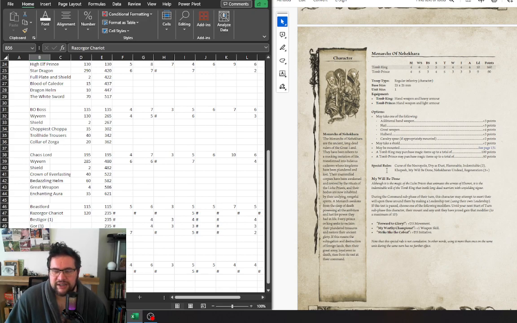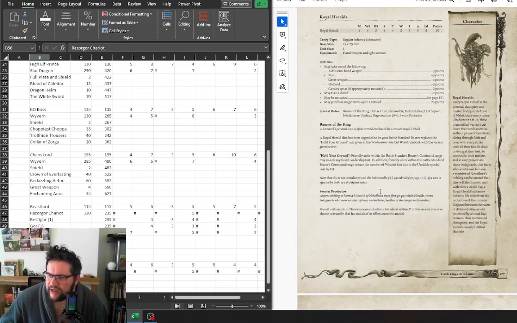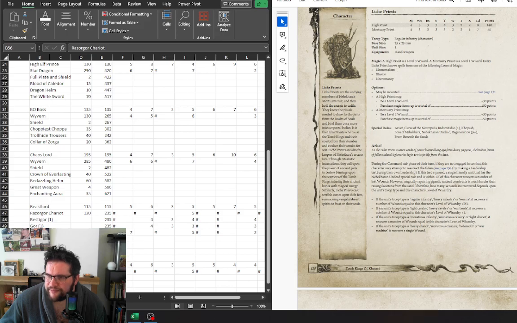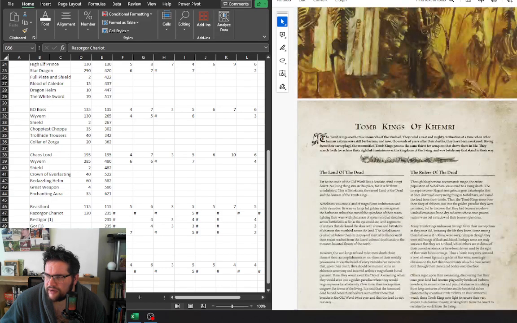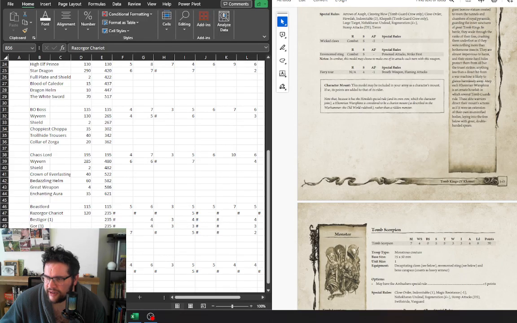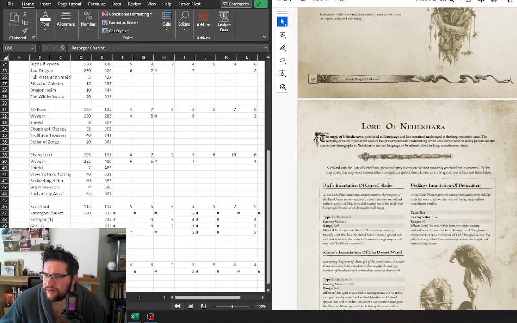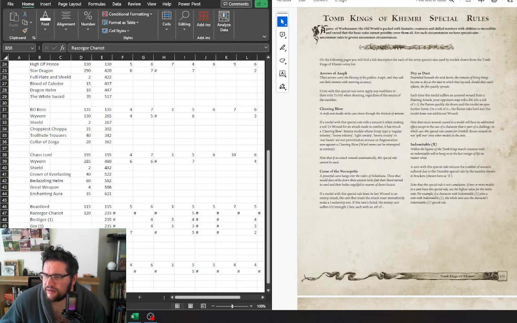However, it still gets an 18-inch command range. It can't be a general, because it's not eligible to be a Hierophant, is it, in a Tomb King list? Tomb Kings are a bit weird in that the general isn't the thing with the highest leadership. Where are the rules around their general? They've got to pick a Hierophant basically. There's a whole page on it somewhere. Where is it? Can't find it.